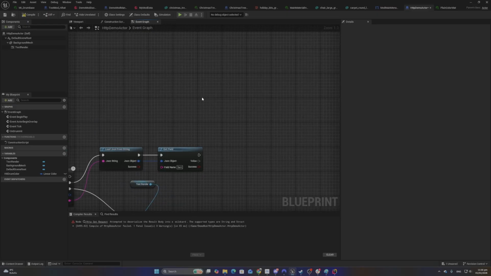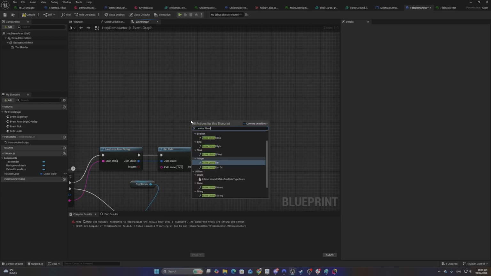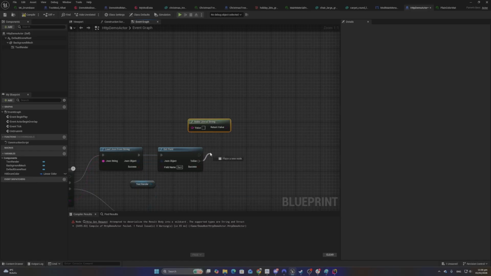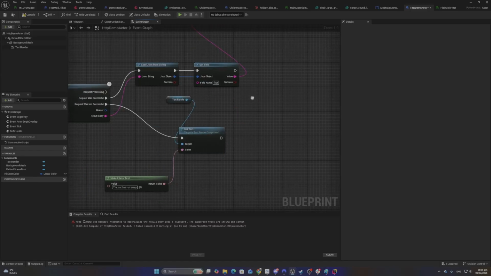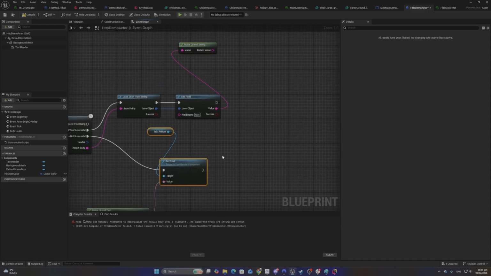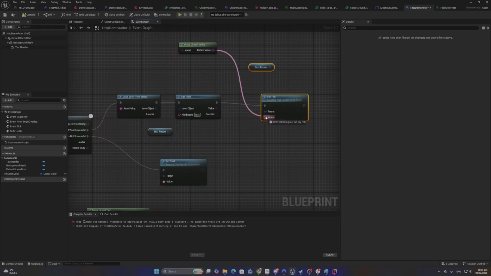Unreal Engine right now does not know what this fact field returns, so we don't know the data type. But since I already know this URL and what it returns, I know that this is a string field. So I can use the make literal string function, and use this value to make a string out of it, and use this again to set the text render component, right?